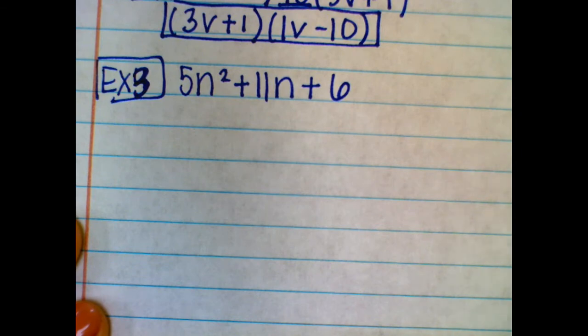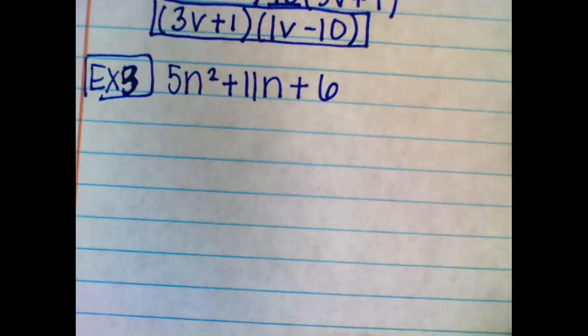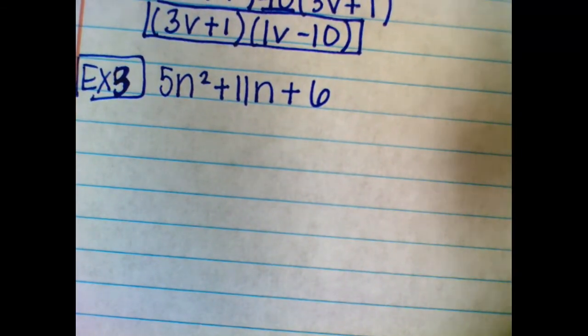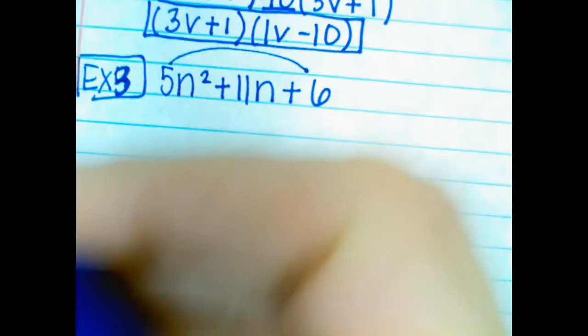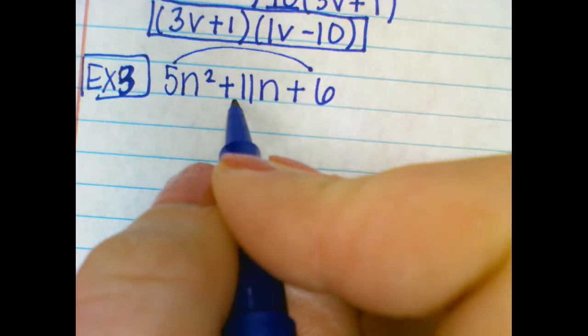Okay, and I'm actually only going to do one more because I think that'll be sufficient for you. Okay, so we're going to start again. So we have to do a times c, 5 times 6. Oh, look at that. We get 30 again. So this one's going to be not so bad because we kind of already did it with 30. This time they have to multiply to positive 30, and they have to add to a positive 11.